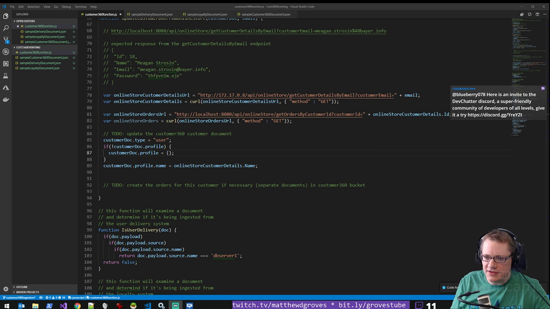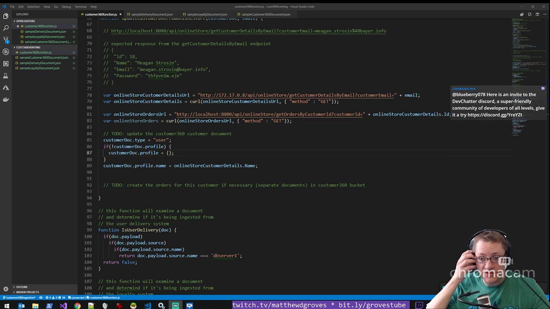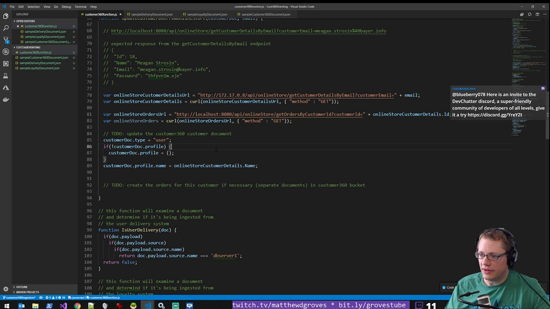Codebase Alpha invites you to the Dev Chatter Discord. So there you go. That's another place you could ask your question there, Blueberry. And again, if you post it somewhere, I'm happy to throw the link up here on the screen. I don't think I'm in the Dev Chatter Discord, but I do host. Dev Chatter also has a stream, which I host, auto-host, so you can check them out here on Twitch. Dev Chatter.